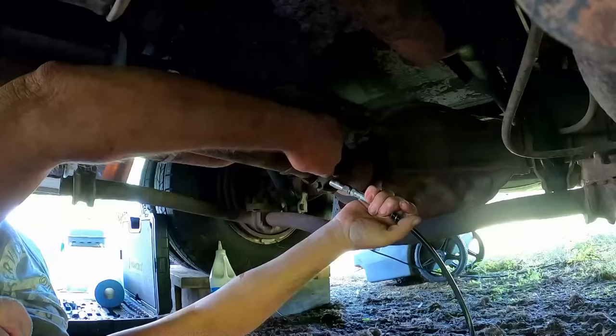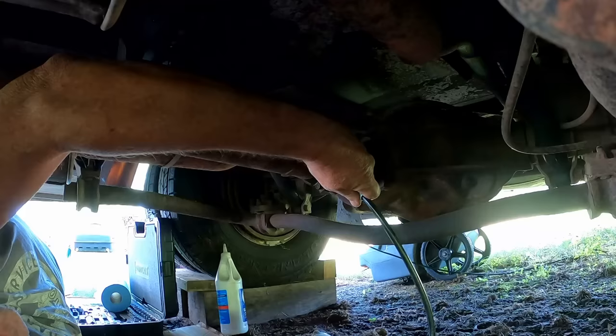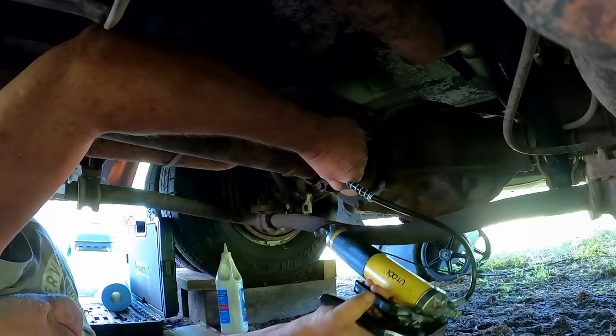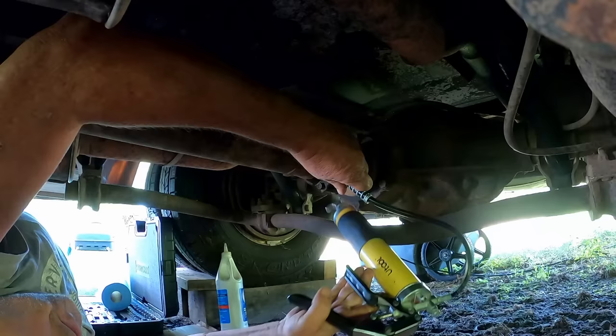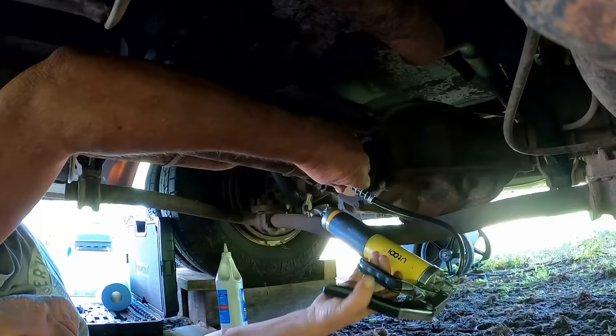All right, I probably didn't show you in the last video, or in this video, I don't know if you spotted those or not, but of course it's in one of the videos somewhere. You've seen where these had a grease fitting, so we just hook her up and pump it till you can usually hear it squirting out, and you can see it coming out some of the caps in there. Oh yeah, here she comes. It's kind of oozing out the cap, so you want to do that and give her a couple more pumps. All right, that one's greased.